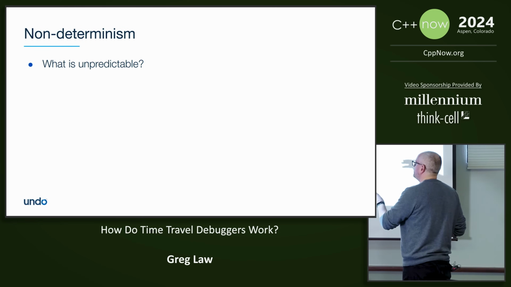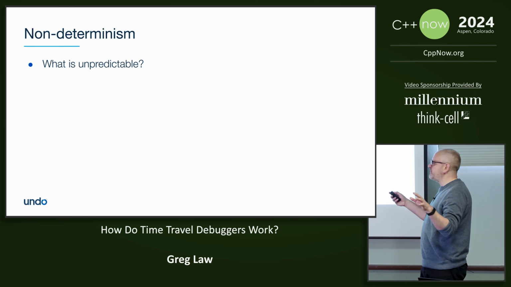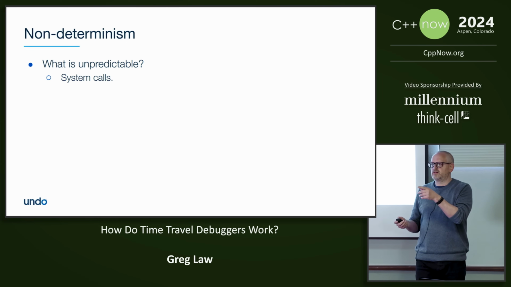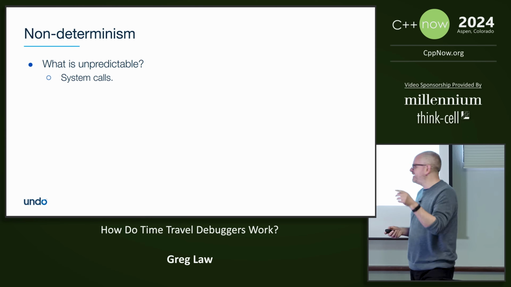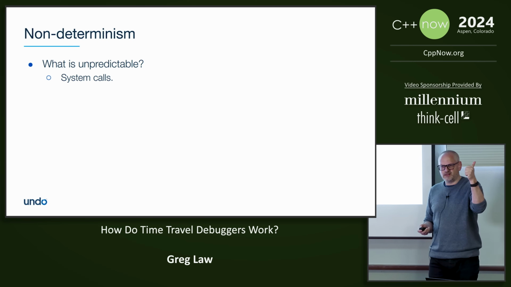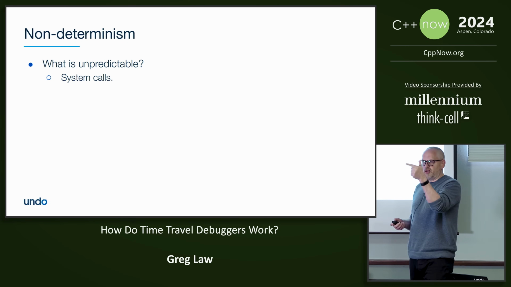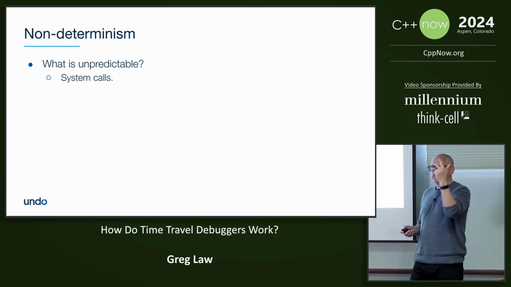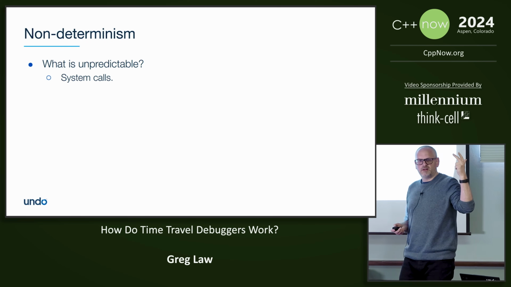So what's unpredictable, right? Give me some. We'd already said system calls, so I think that's the first one on there. What else? CPUID and RDRAND and other instructions. Well, you're kind of cheating because you've actually made one of these. So yes. Scheduling of threads. Yes, right. Threads, that's a big one. We'll talk about that in a bit. Unpredictable instructions, RDTSC and co. System calls. There's two more. Things that you just can't predict when you rerun the program.